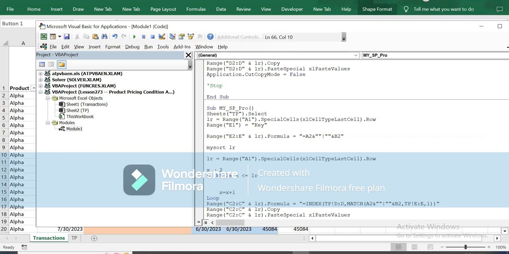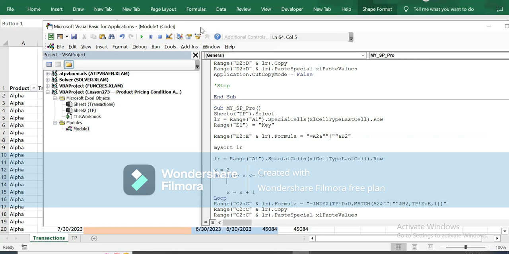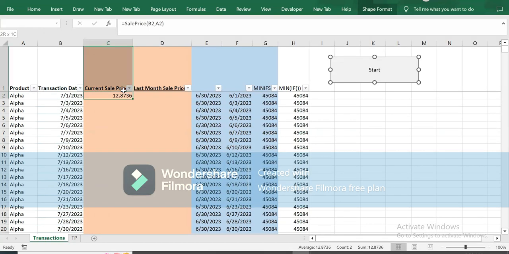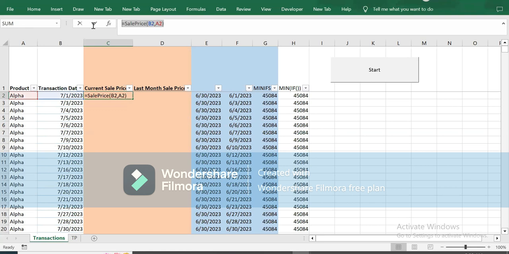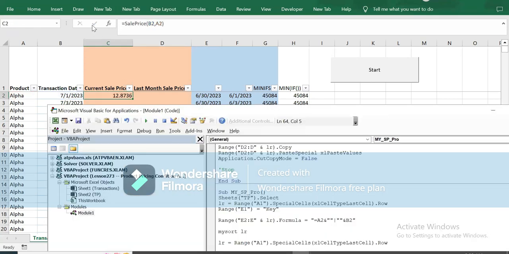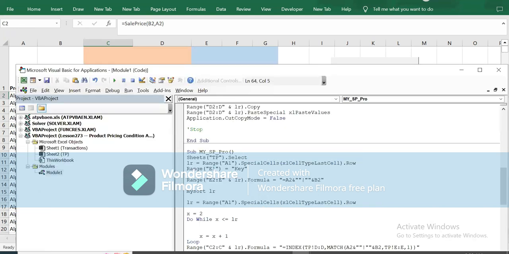And each time it is in this loop, we want this formula not only to be written, but pasted as a value as well. Alt F11. So here we will write the formula. This is our formula, so we paste it temporarily here. This is the hard coding we will remove.